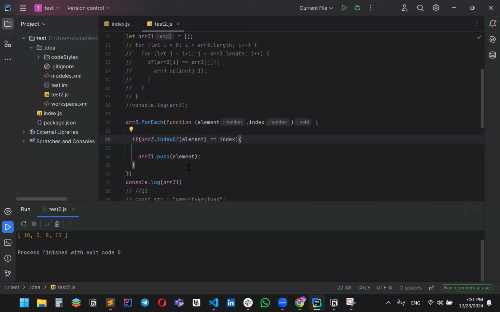Did you get this one or not? Or this line? No, I'm asking. This is the syntax for for each element. This is the syntax of for each. It will take a callback function. That's why inside this, where we write the parameter, we are again mentioning one more function. So for each always takes one callback function.